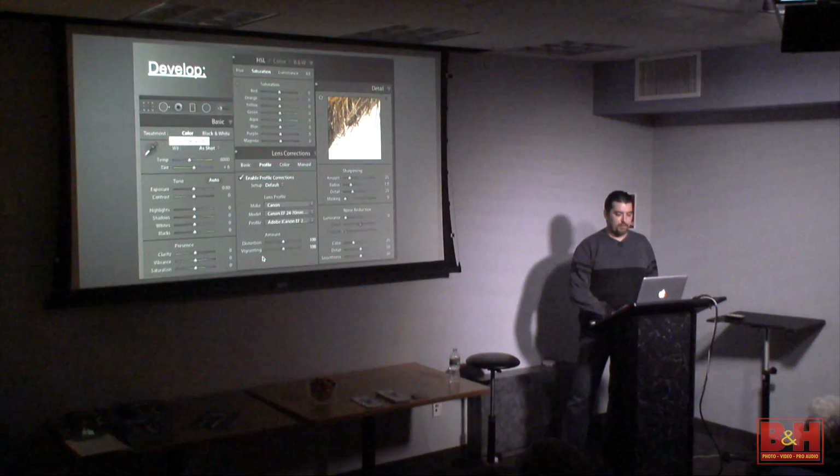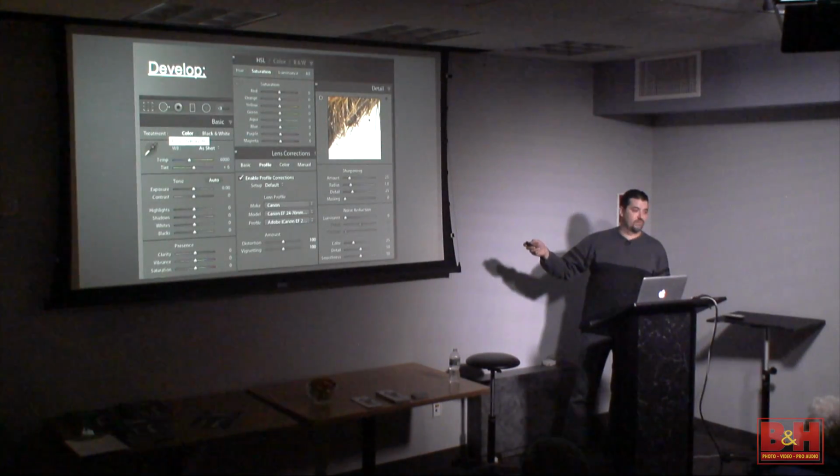All right, sharpening. This is all one big long thing. I just expanded it for you guys. So this is your view of sharpening. This little tool right here is where you want that view to be. So you can click on the model's eye or your bride's eye, and then you'll get a tight view of it.